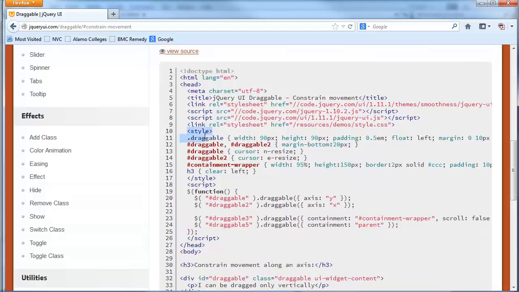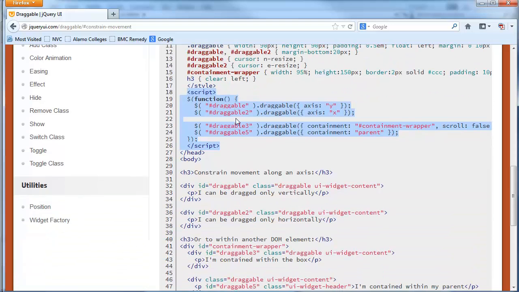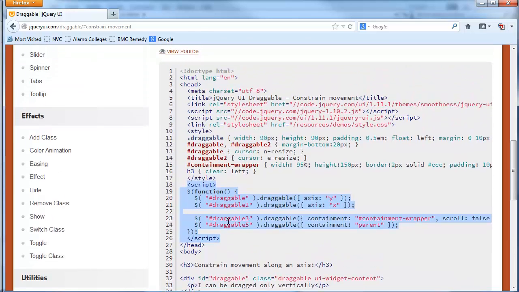But really the only things that you're going to need to copy are these styles, which you'll be able to adjust. The style and the function. So you can just actually paste that in, and notice that this is based on IDs. So this has ID draggable 2. And that's really the only thing you'll necessarily have to change, the things here that are in red. But the IDs, and then it has the HTML code. So remember, if you follow my site and hook up the blank site the way I ask you to, you have to get the style, the function, and the HTML from here, and that's all you need once you get the page set up.